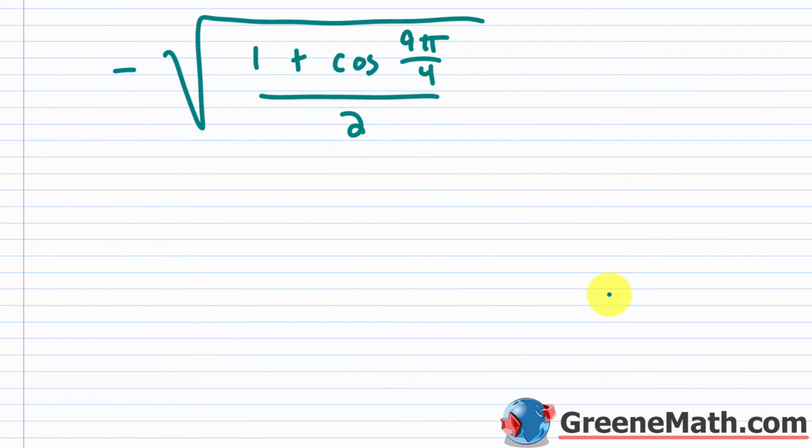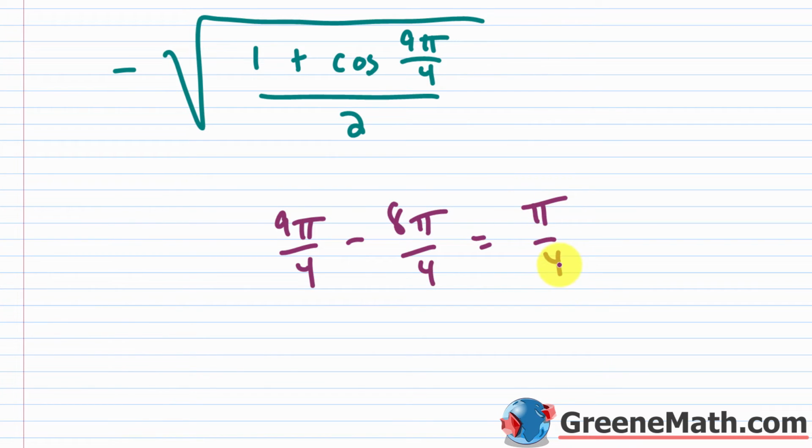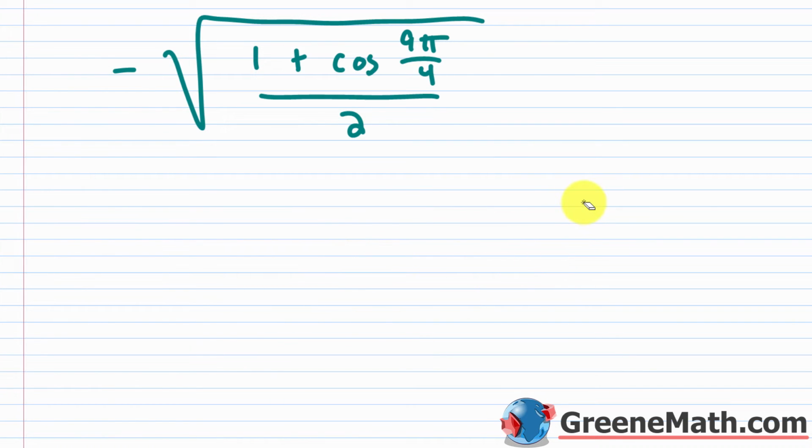Now for the cosine of 9 pi over 4, I would get the coterminal angle. So we think about 9 pi over 4. That's greater than 2 pi. So I'm going to subtract away 2 pi. So to get this in terms of having a denominator of 4, you could just write out 2 pi and then multiply by 4 over 4. So this would be 8 pi over 4. So 8 pi over 4. So the coterminal angle would be pi over 4, which is 45 degrees. So essentially the cosine of 45 degrees, or pi over 4, is square root of 2 over 2.